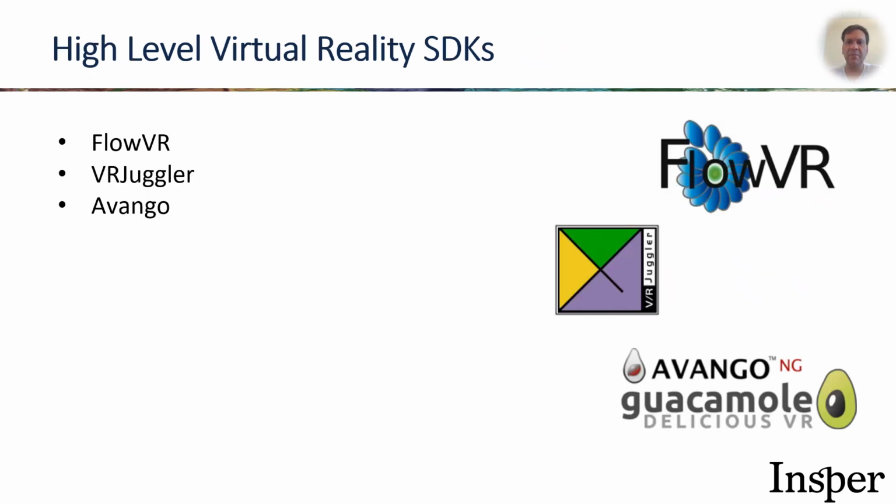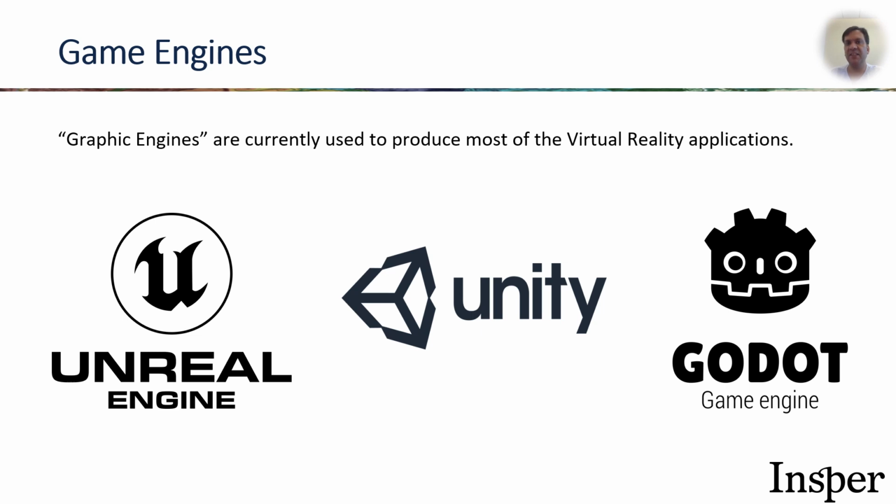If you prefer to develop virtual reality applications on native platforms using C++ code, you have options like FlowVR, VRJuggler, or Avango, among others. However, it's important to note that most of these traditional platforms may not support OpenXR, which can be a limitation if you plan to connect with the modern VR headsets that utilize OpenXR. Nevertheless, these platforms can still serve as reference points and may be suitable for specific use cases or projects that don't require OpenXR compatibility.